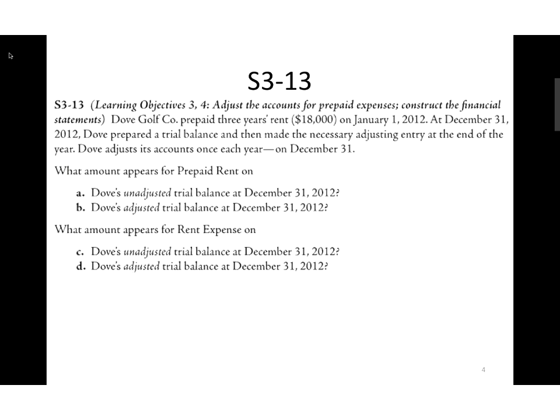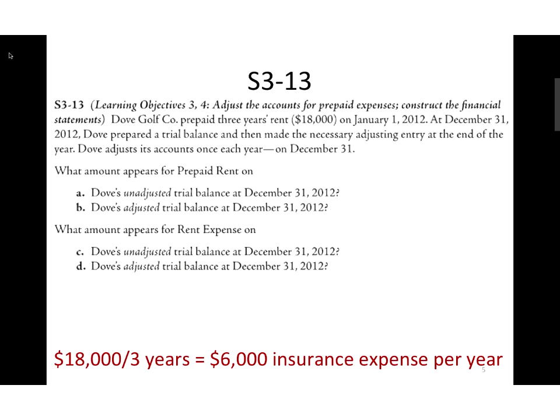It tells us in the problem that the company prepaid 3 years rent. So they had 3 years rent on January 1st, 2012. The years become very important when we're talking about this. We have prepaid rent for 3 years, January 1st, 2012, so $18,000. How much rent a year is that then? $6,000, right? So to make a note before we go any further, if we paid for 3 years rent on January 1st, 2012, that's $6,000 of rent per year, $18,000 for the next 3 years. So we paid for 2012, 2013, and 2014.